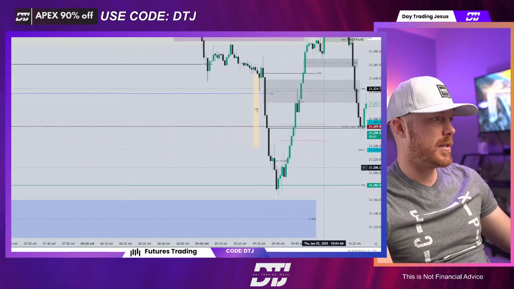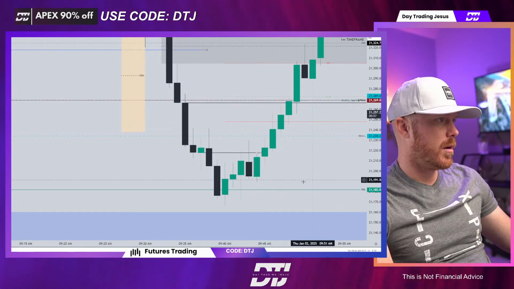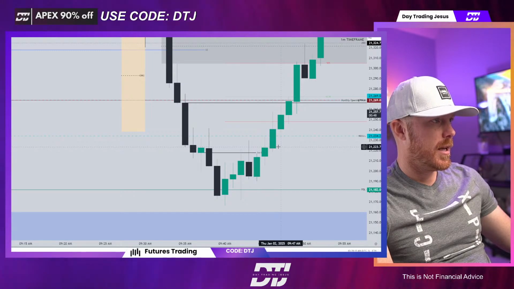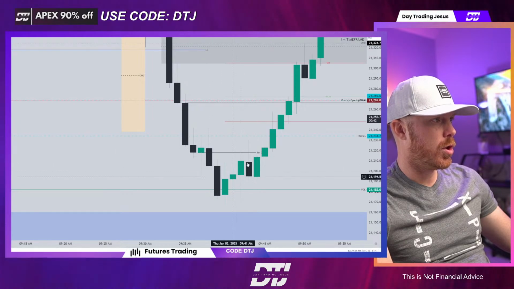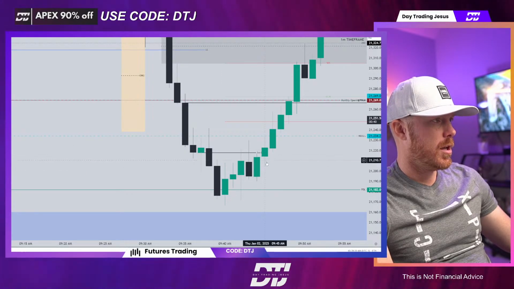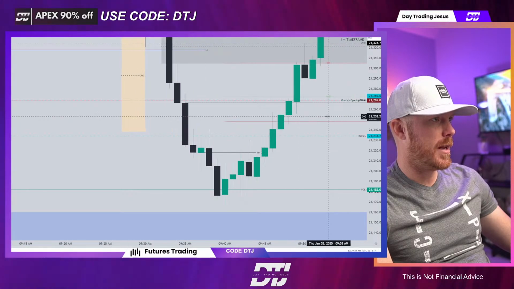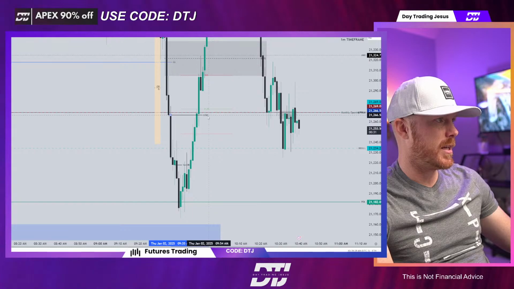And that's just because of the models that I trade. So we didn't have a fair value gap here. Our first fair value gap was here. Our breaker wasn't as obvious. It didn't come back and touch our breaker at all. We didn't have an inversion to go long in. And the only potential trade, if you wanted to take it, is you could have taken the 5-minute change in state of delivery.